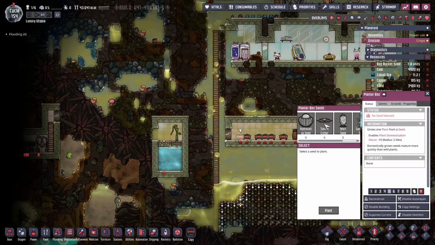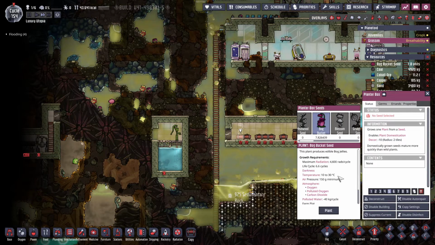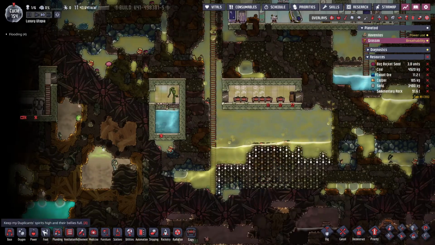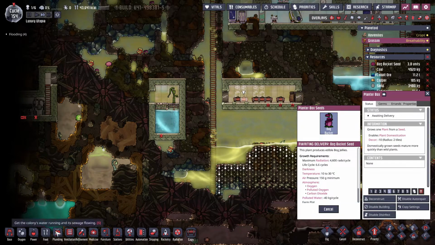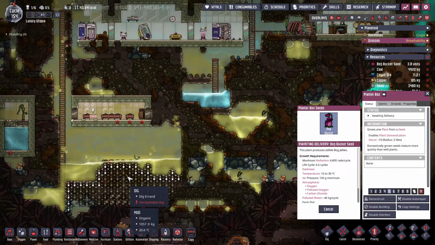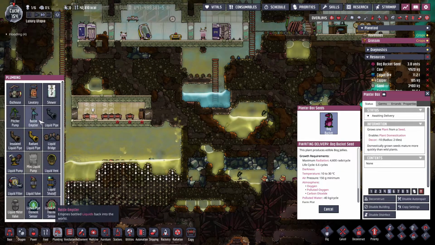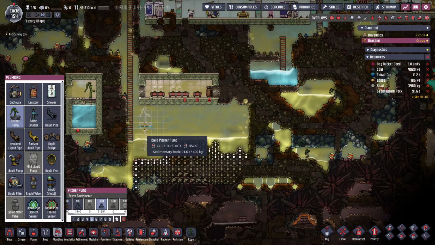So let's also start setting up some bug jelly plants here. Bug buckets. Let's plant. Let's make it 4. And of course they need some, I think they need polluted water. Yep, they do. We could have hydroponic farms. But for now, let's have Bunny just bring it over by hand. So we're gonna make a pitcher pump. I think here is okay.